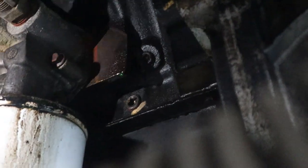So that tells me that this has been leaking coolant out the back. And what looks like oil on the oil filter is actually coolant as well. So this oil cooler was on its way out very, very soon. So I'm glad I'm doing this today. Let's go ahead and get that pulled.